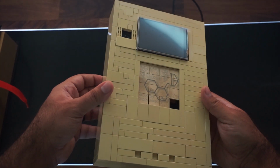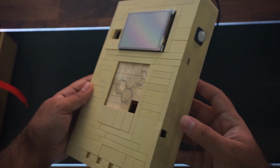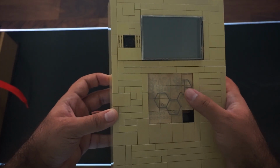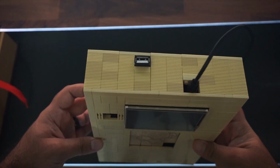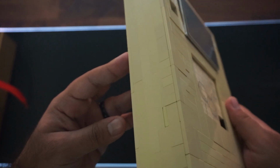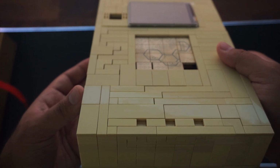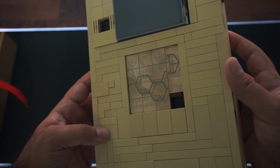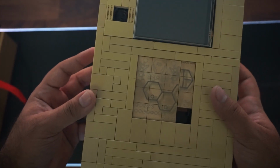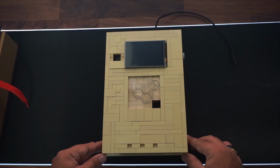So here is the actual Lego puzzle box that I made and designed. I tried to integrate it into the hollowed-out book, with the same kind of color and grooves to represent the paper. We'll take a closer look in a bit. This includes the Lego pieces, a Raspberry Pi Zero, an audio card for the speaker, and a screen. No batteries. That's part of the problem that I had with this project, but let's take a closer look at this.